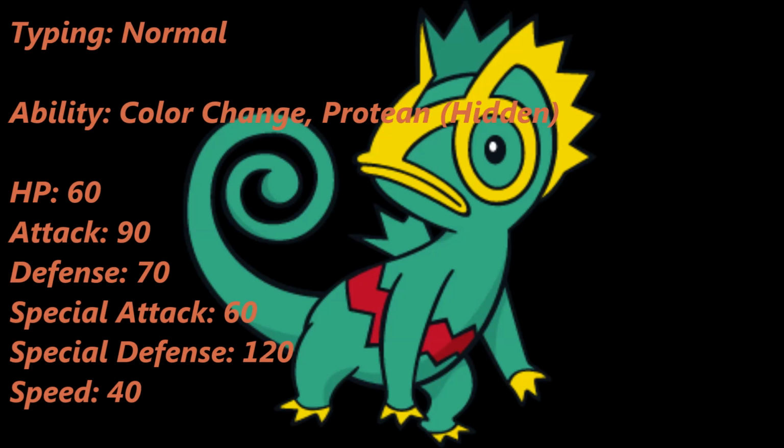Kecleon. One of the most unique Pokemon that there ever was. And it's unique in so many ways, but I'm going to explain all of that as the video progresses. So the typing that it gets is normal, which has its standard weaknesses and, well, immunities, but it doesn't resist anything. It's immune to Ghost, and weakness is Fighting. So you need to watch out for that.